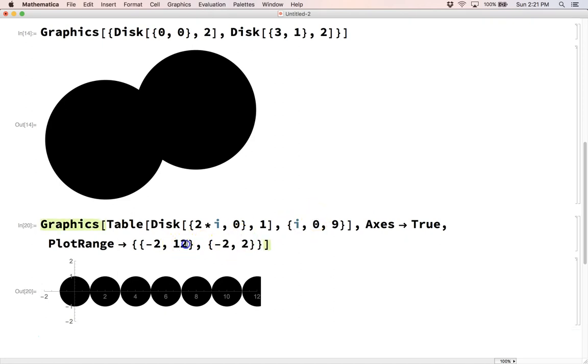And I guess I should have gone even further to the right. So let's see, what's the last one? The last one has center at 2 times 9. So the last one has center at 18. So I guess I really want to go up to 19.